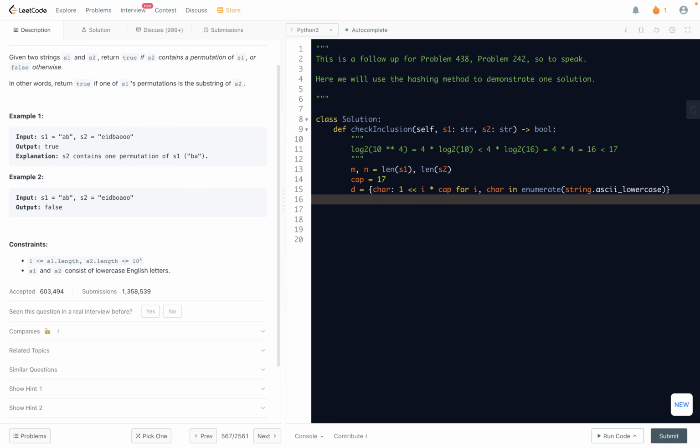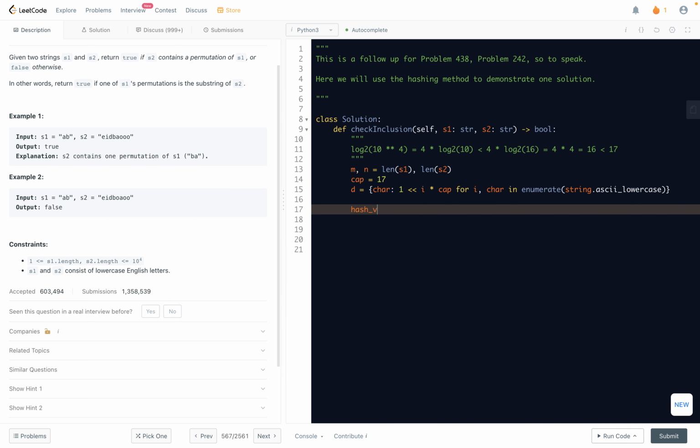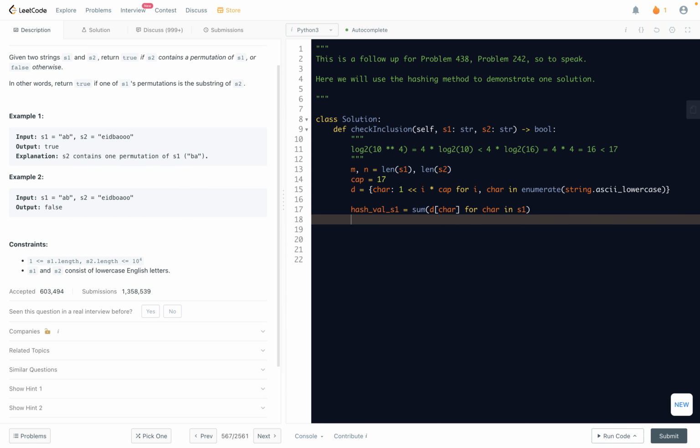Now let's look at the check. Here I'm going to have the hash value for S1. This is nothing but the sum over character in S1. Because of the way we do this, the positions of the characters in S1 do not matter. Similarly, we can get a hash value reference, that is, for character in S2 up to this m.